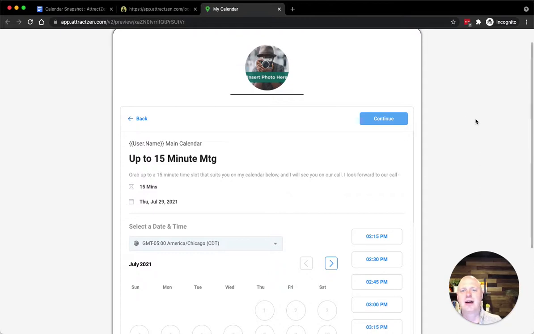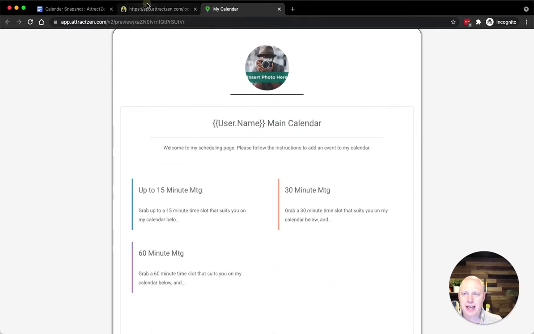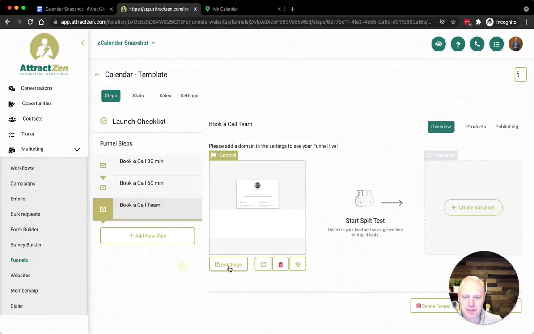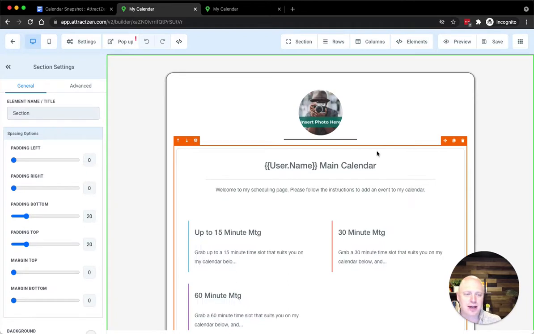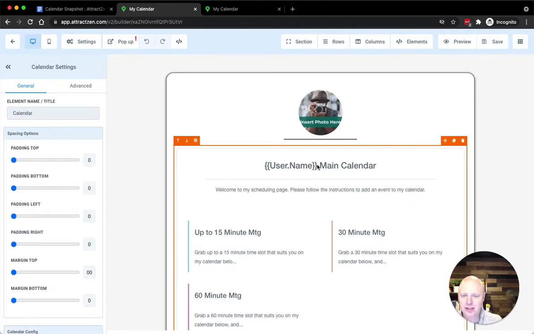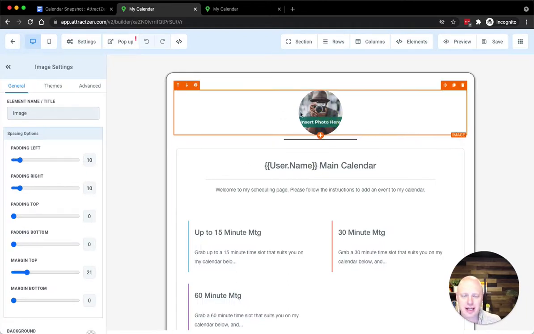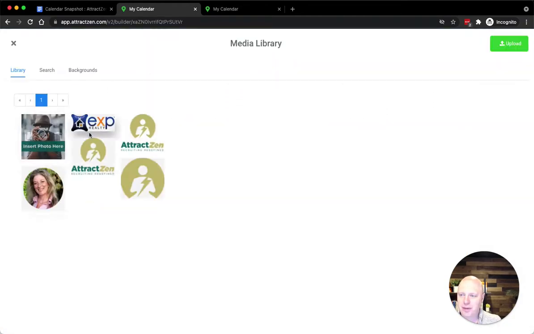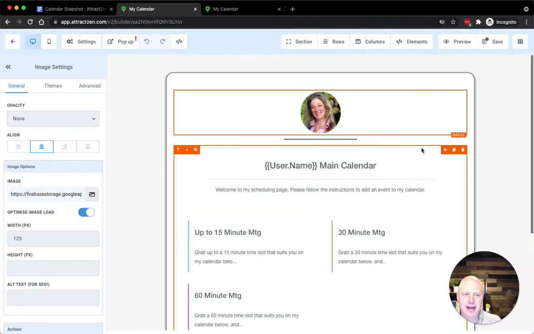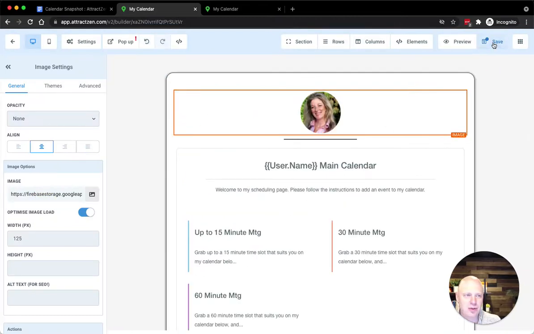So here you just want to add in your photo. Maybe you want to add in your name. All of that, you just simply click Edit Page. It's literally what you see is what you get. Website editor here, so you can go right here and click on that photo, and then go down here and use your own photo like that. All that kind of good stuff you can do right in here. Just make sure you hit save when you're done.